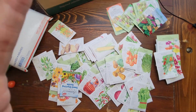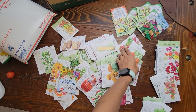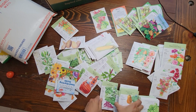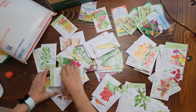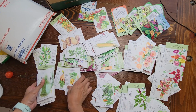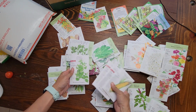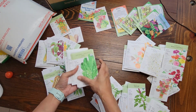All right, let's get these seed packets loosely organized, or at least pull out the flowers first. We have lots of herbs, squash, gourds, and greens in here. I always appreciate a good seed starting guide. And once we get the seed packets organized, we'll take a closer look at them. Chili and onion seeds don't remain viable for very long, so I like to order them on a regular basis. And it's fun to try new varieties.